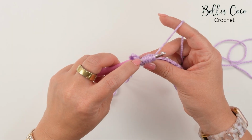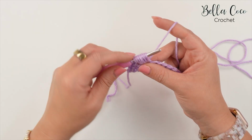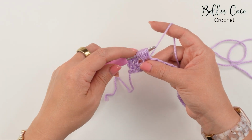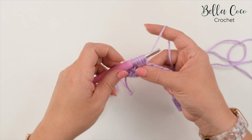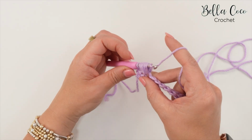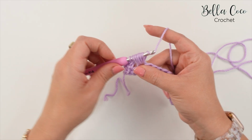loops on a hook. So 1, 2, 3, 4, 5, 6, 7, 8, 9, 10, 11. We're going to yarn over and pull through the first 10. So this one all the way over here is the one that we don't pull through. So we're going to yarn over and we want to turn our hook all the way down so that we're pulling through like this and not like this. Otherwise you're going to get stuck.